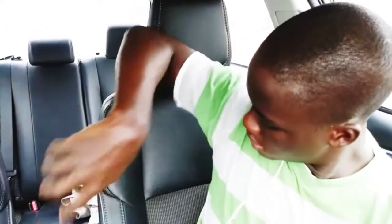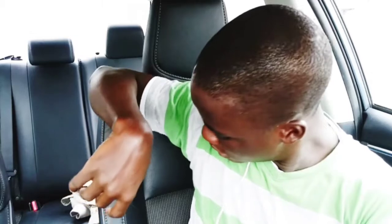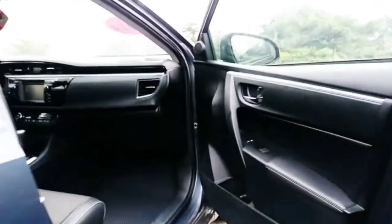The rear seat is a cloth and leather seat, so it has leather on the upper side, and cloth on my back side. That's the same way it is for all the seats. No matter where you're sitting in this car, I think you'll be very comfortable. Despite how small it looks from the outside, it's actually quite roomy in here, because they prioritize space. So you have space for your legs, space for the back seat, and space everywhere.